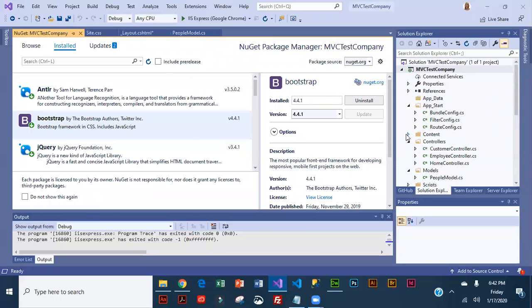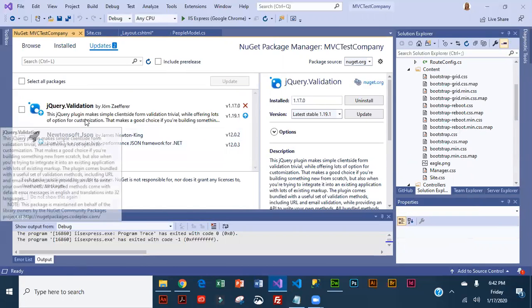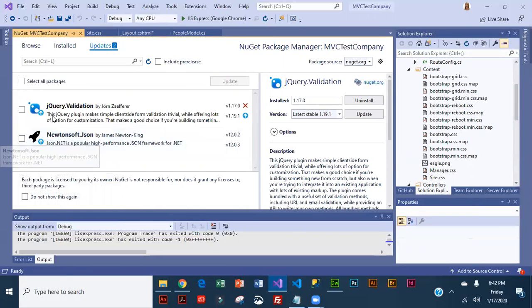And while it does the update, it's going to remove the existing Bootstrap code, going to add the new code, okay? And then when it's done, you'll see that you only have 2 updates left for jQuery and JSON. So I'm going to close out of here.